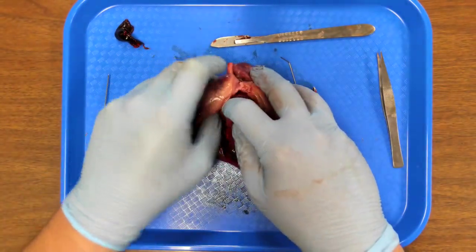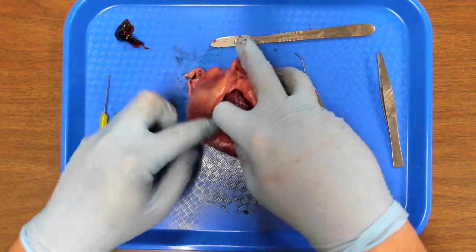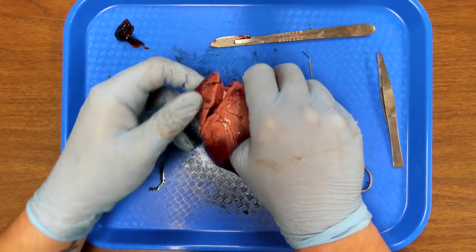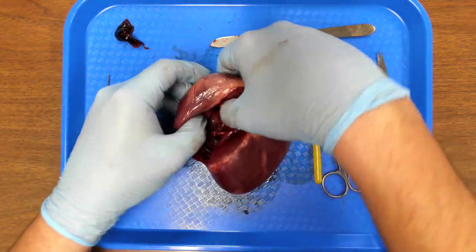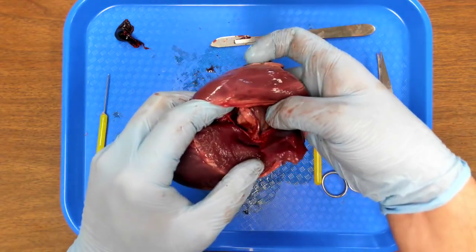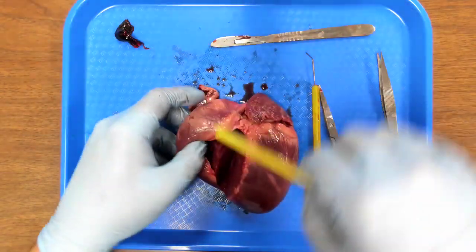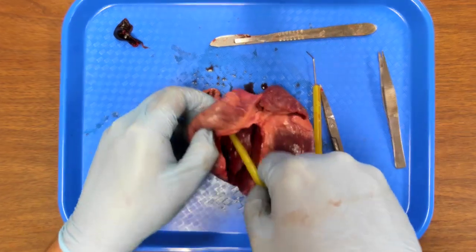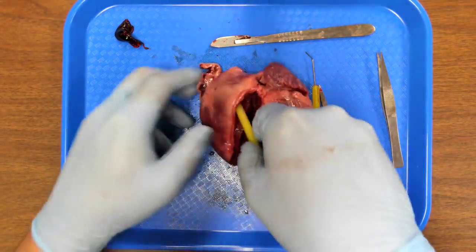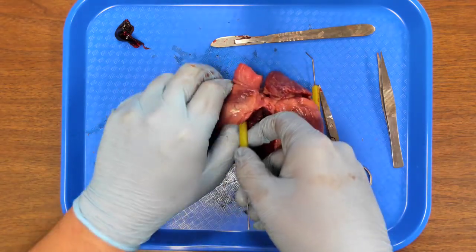And so if we look, they're connected to, I can find one here. It's a lot smaller than the deer heart that I just did. First of all, I want to show you, if I take my probe, I can come out the top here.